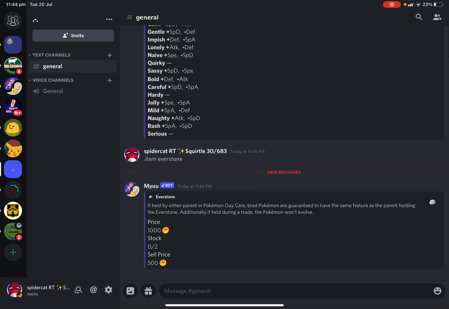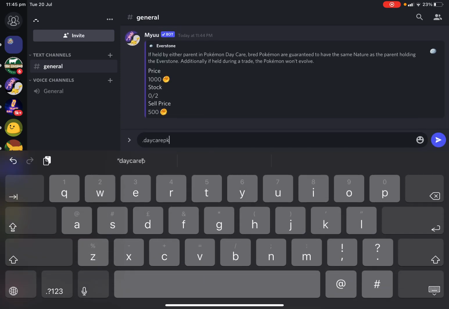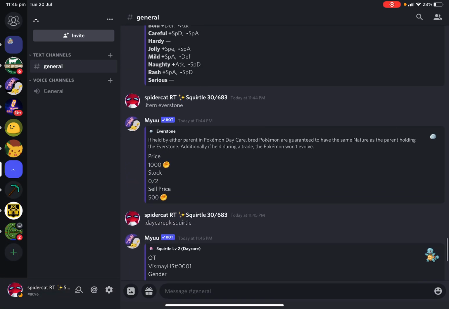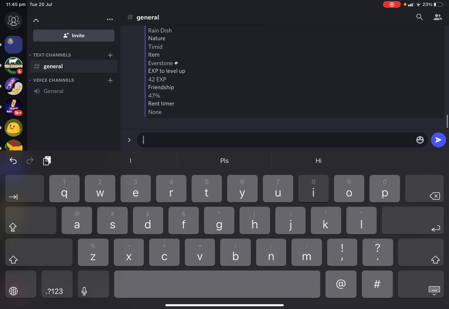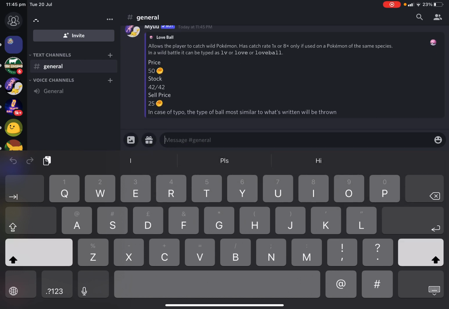Next, finally, after we've looked at the natures and everything, you might also want to focus on the balls, because the ball people catch you with matters. A lot of people like a Love Ball Pokemon. So Love Ball, you can see what they are. You can see a Net Ball, a normal Pokeball. This is the Love Ball. They're usually quite cheap, but some are expensive.